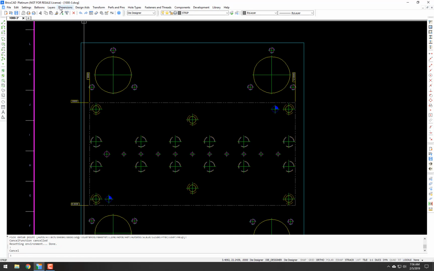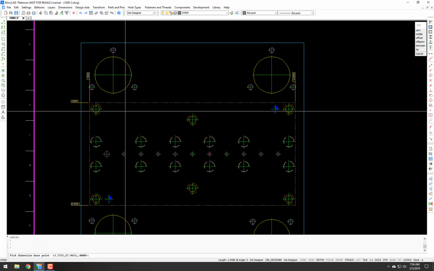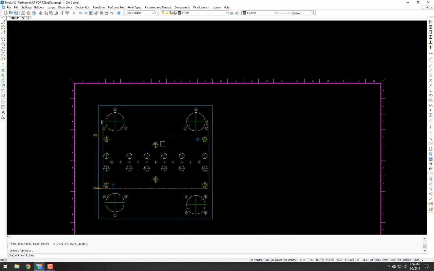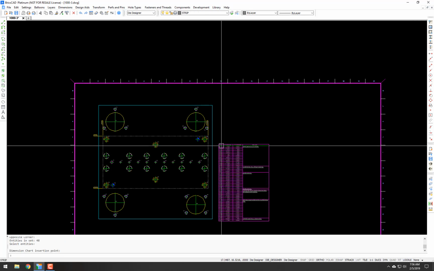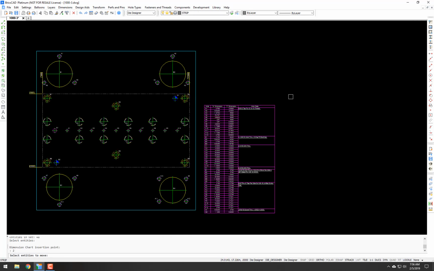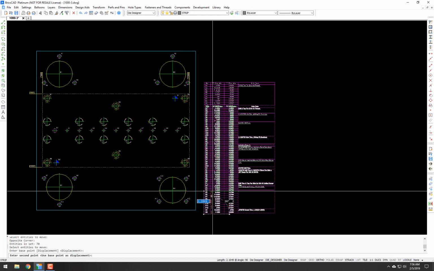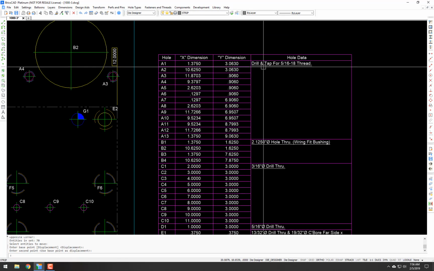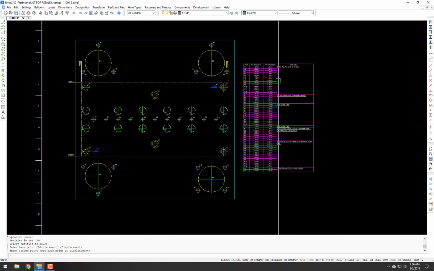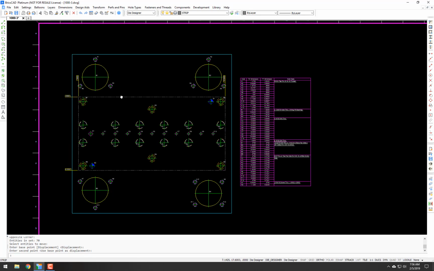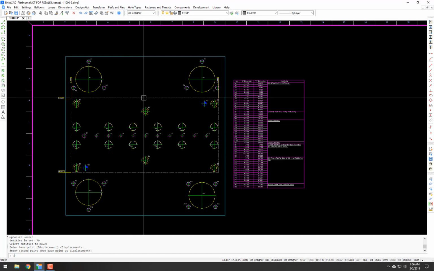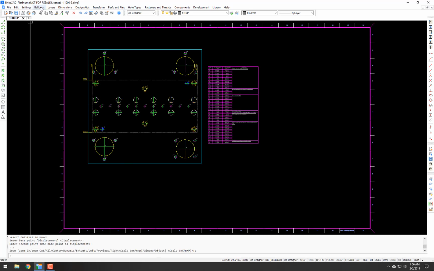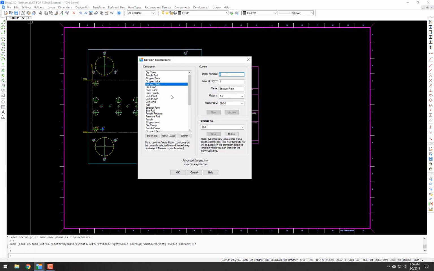I am going to use a different type of dimensioning on this, and I'm going to use the dimension chart. Okay, so it's all labeled with the XY chart and the hole chart all in one. So a little different methodology than I used on the plates. I am going to put my revision text balloon.